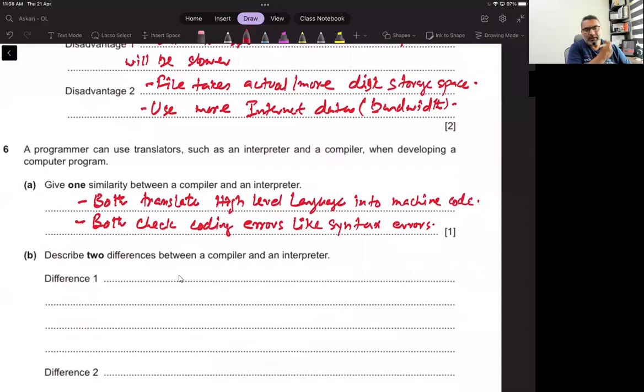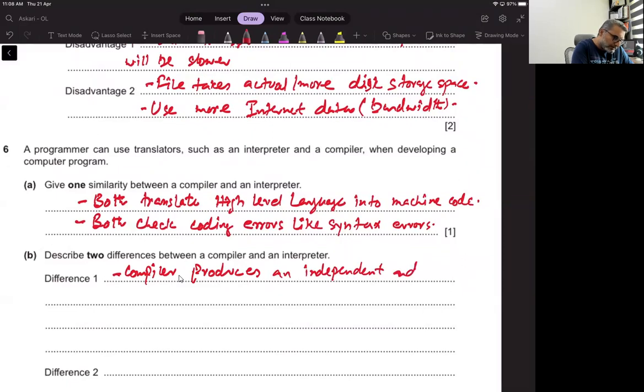That's it. Describe two differences between a compiler and interpreter. Compiler produces an independent and distributable executable file.